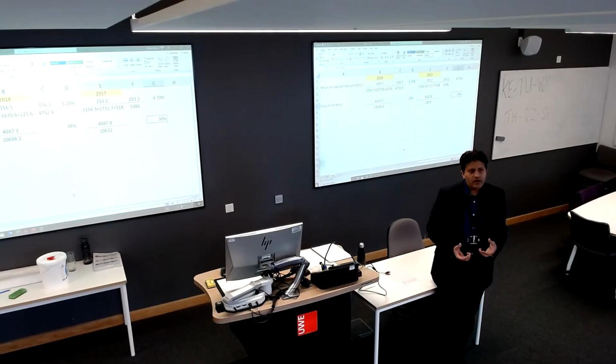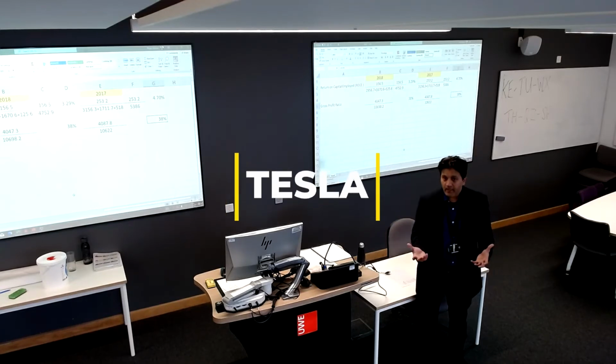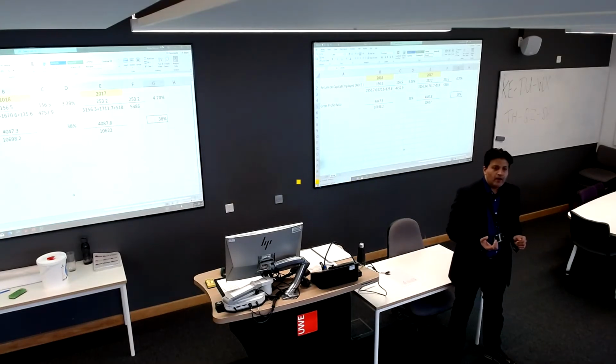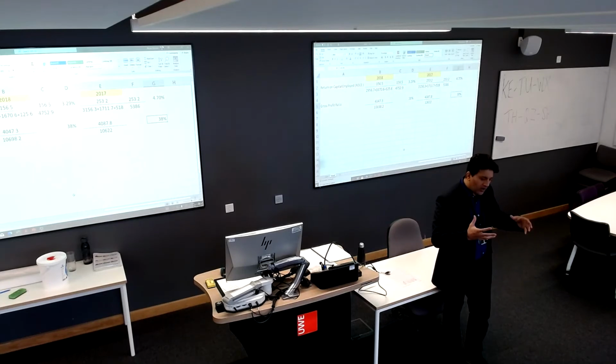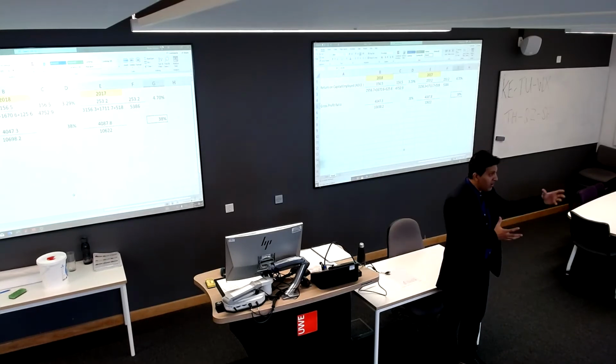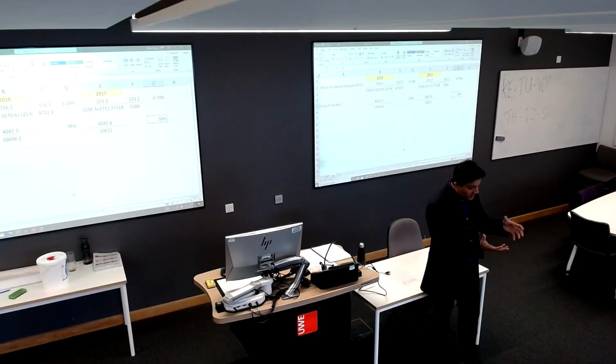If this ratio is changing, for example, it will be changing for businesses which are still growing, still developing. For example, Tesla, their GP margin is increasing because they are increasing their production and sales. When they increase their production, they're getting economies of scale, which means they're buying their raw material cheaper, which increases the gap between the sales and the cost of the sales value.